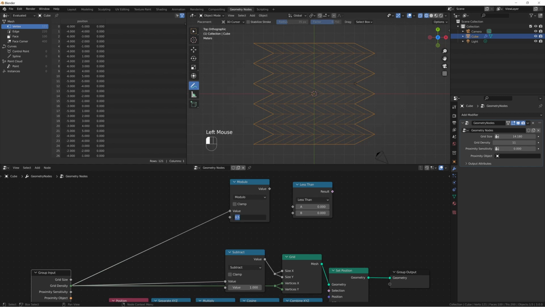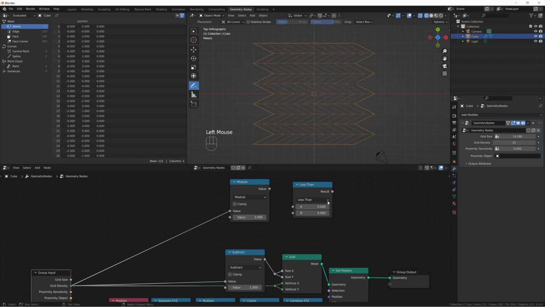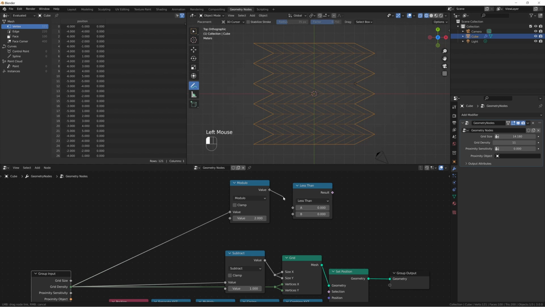The way you can test for an even number is by dividing by 2. So if it's an even number, that is the grid density is say 10, it's going to go in here, take 10, divide it by 2, and then that equals 5, exactly 5. And so the remainder then is going to be 0. But if we take an odd number like 11, we take that, divide by 2, that's going to be 5.5. So what this is going to do is output that half right there. And that's where this compare floats comes into play. For every odd number, we know that it's going to have a value of 0.5. And for every even number, we know it's going to be 0.